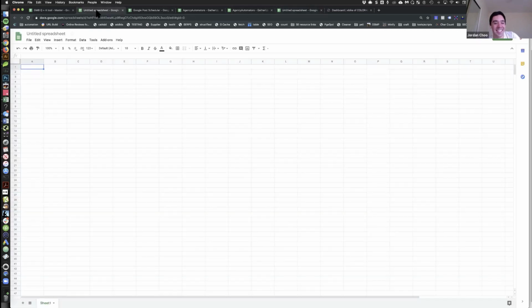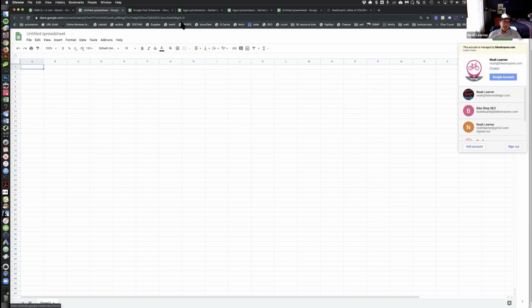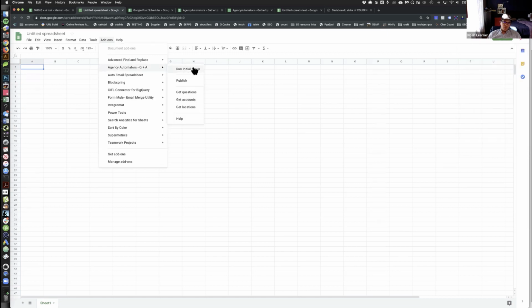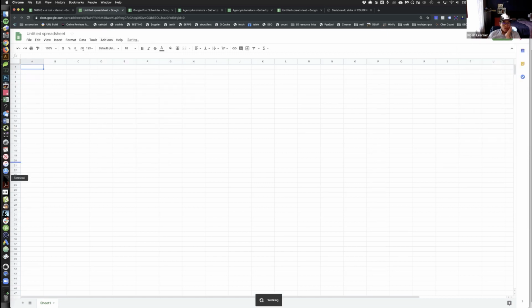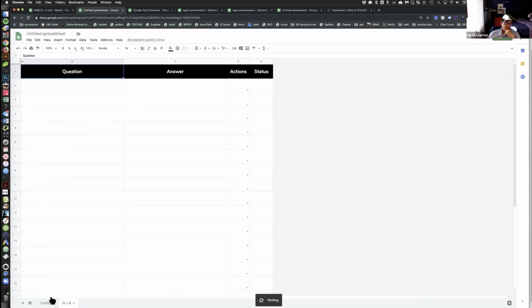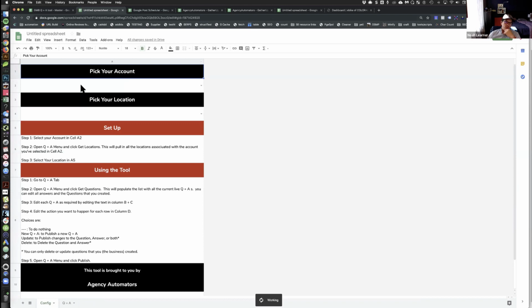So then I'm switching users so that we'll actually go to a sheet that has GMB stuff associated with it. Run initial setup, and when it's done, there's a couple other steps which are really easy. You go into the config. I think we should move these to the Q&A page, by the way.